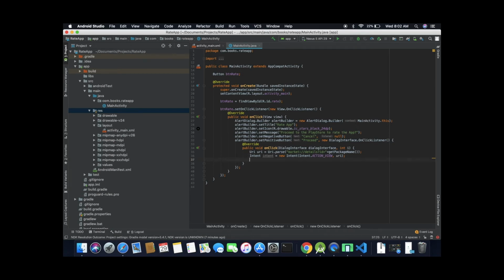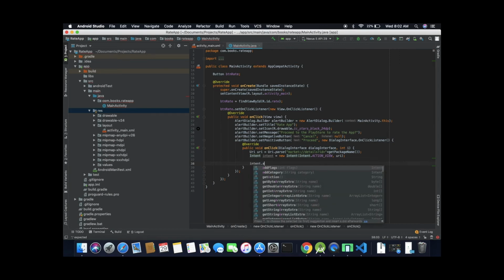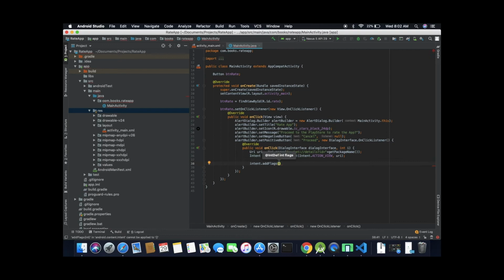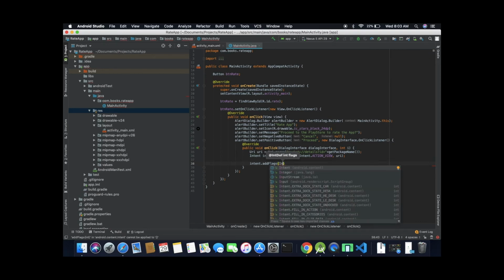Next to proceed, I'm going to pass in intent. Intent add flags here. So here we'll have intent flag no history.